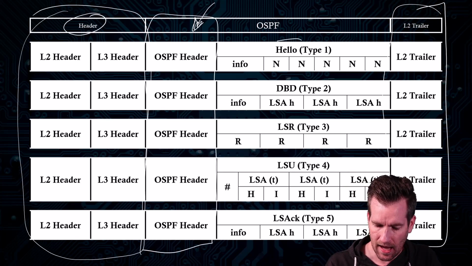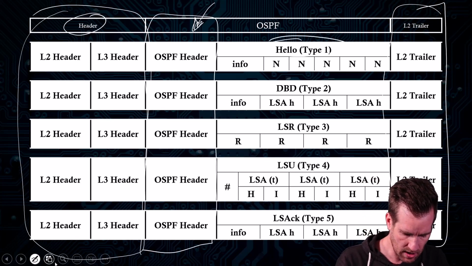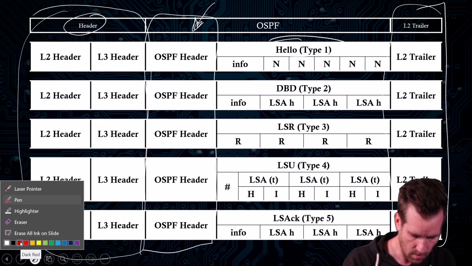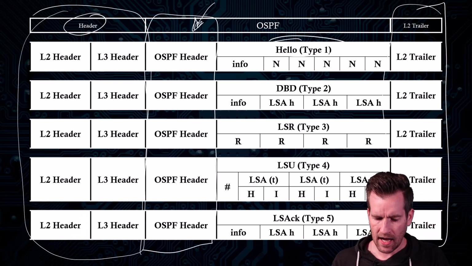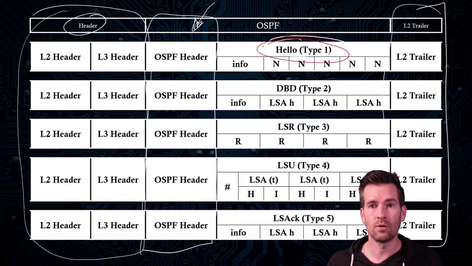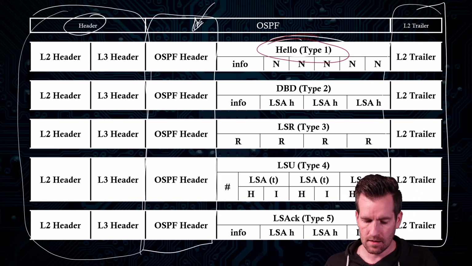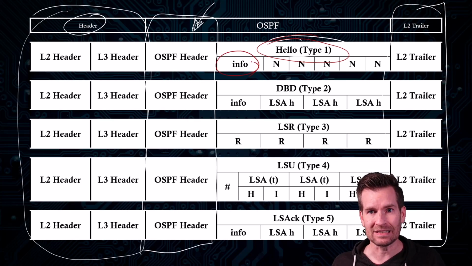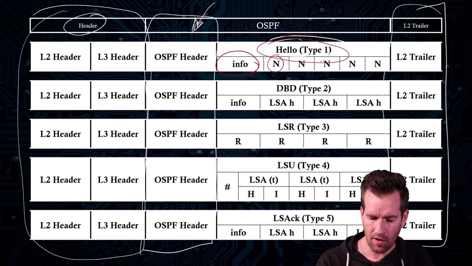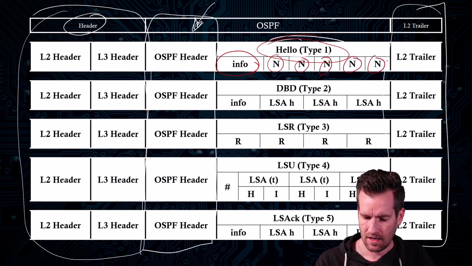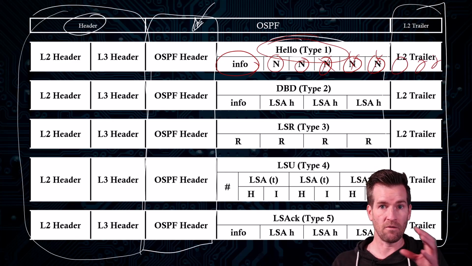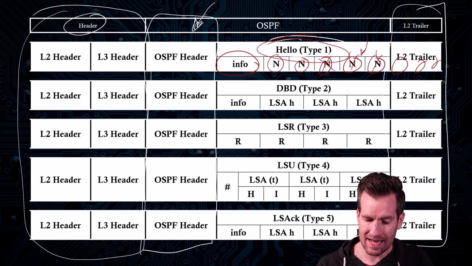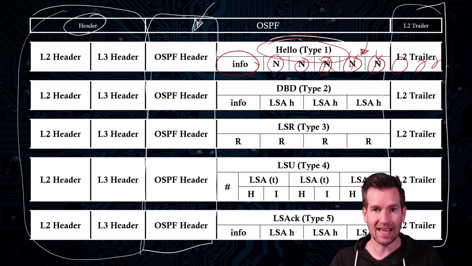Now, we see here we have a hello packet right here. Let me change the, let's do a red, how about that? So we've got a hello, which is a type 1 right here. What does the hello packet look like? Well, it starts out by having some information, and then it will list out all of the neighbors that it has. There could be, I've got an example of 5 here. Maybe it just has 2. Maybe it has more than 5. So it will vary in size depending on how many neighbors it needs to list and send with this hello packet.